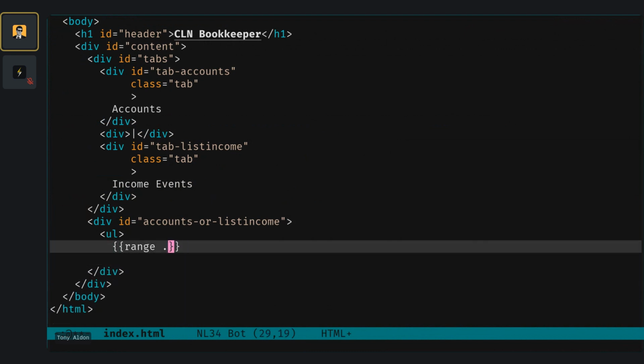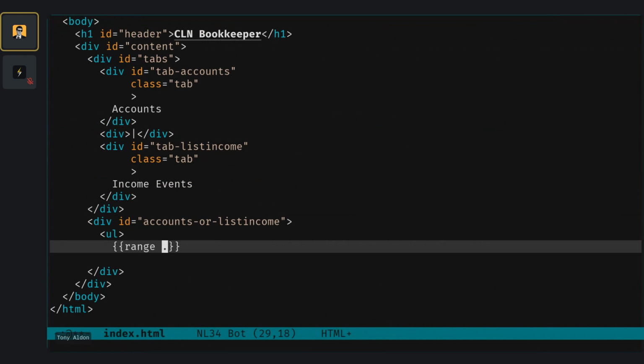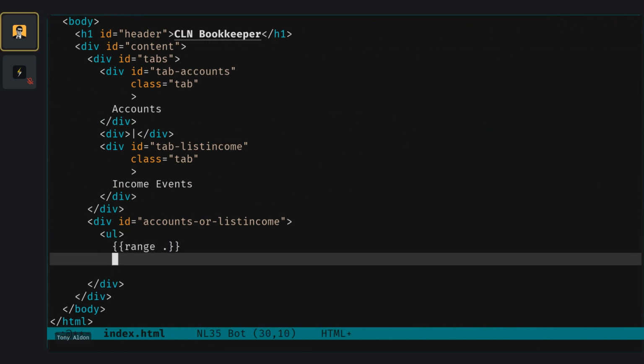So the dot is the data that we pass. So now this is the array of accounts. Here we are going to have some list, and in that list, if I remember well, we wanted something like this: return the account.